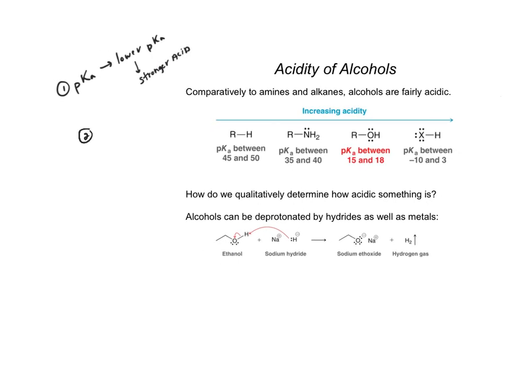We also had a qualitative measure, right? And that was comparing the stability of the conjugate base, right? So we had our acid, and its conjugate base was, again, that acid with the hydrogen removed that had a negative charge, right? So we have our acid and our conjugate base. We could compare the stability of this guy using a couple of different means to determine the overall acid strength, right? So the more stability we had in the conjugate base, the overall stronger the acid.